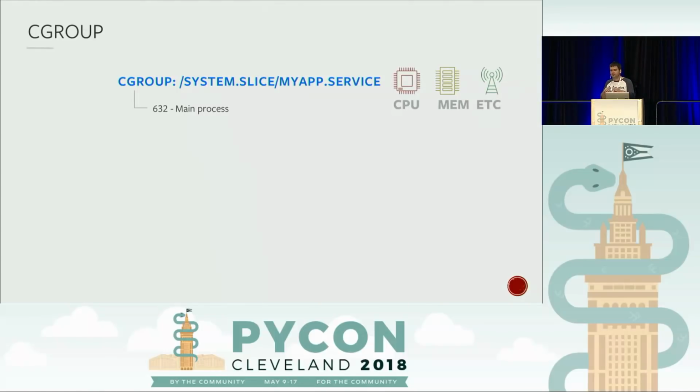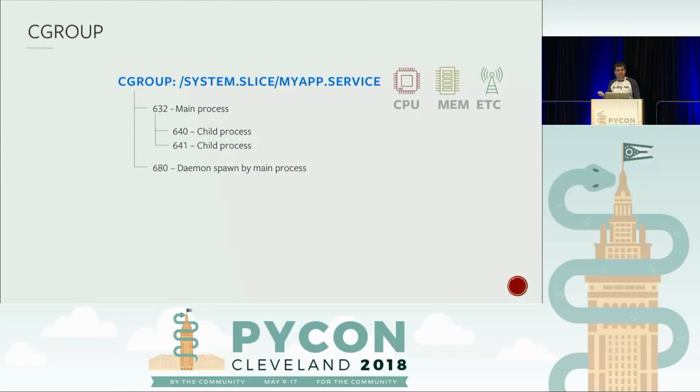Systemd uses cgroups for this purpose, but also for a slightly different purpose. So systemd, before starting your service, will create a cgroup just for that service. So system/myapp service, that's the name of the cgroup. And the convention is systemd specific, it doesn't have anything to do with cgroups, it's just a name. Then it starts your service. Then, if your main process starts two child processes, these child processes are also going to be part of the process tree. So if you go into the main process and look at the process tree, you're going to see these two child processes.